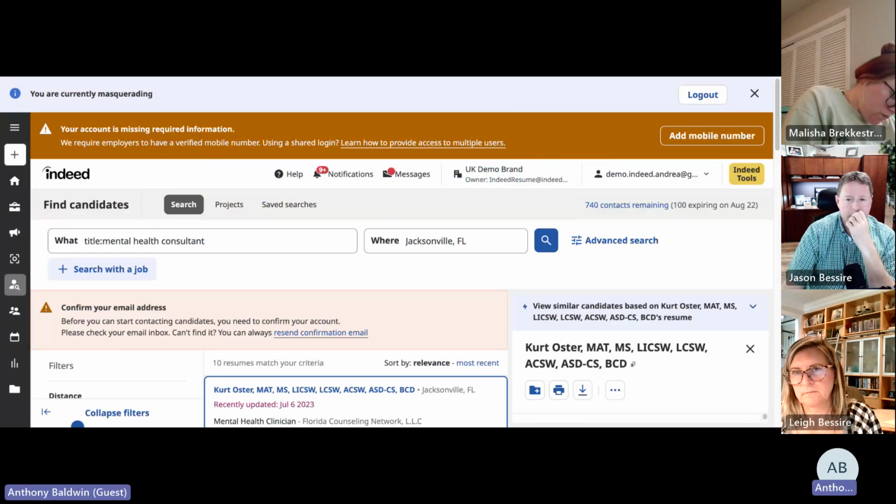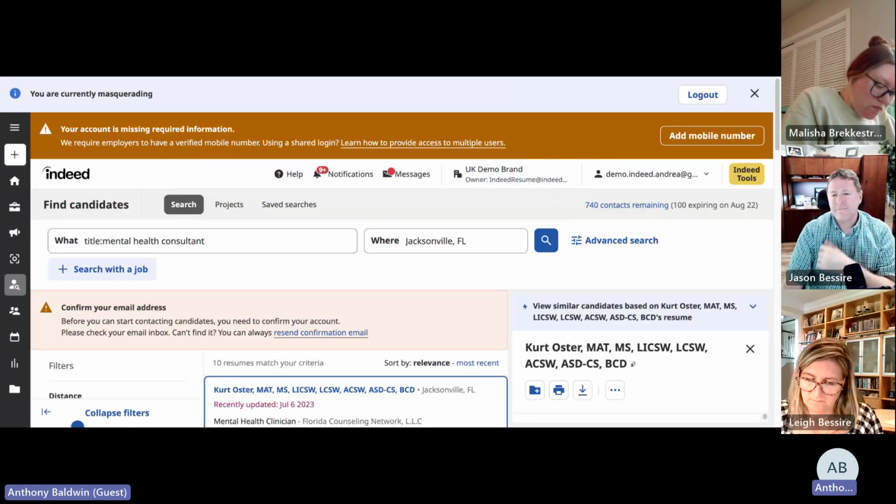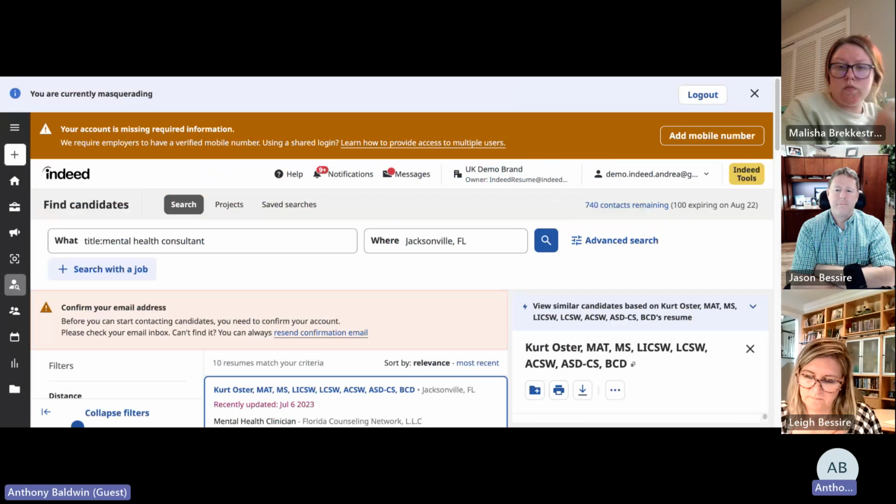Now, if that isn't possible, then I would have them come up here, and if they're linked to multiple accounts, there should be 2 arrows right here after that email. I would make sure that they're toggled into the correct Indeed account, that they have access to the Indeed Resume search. Let's just say I'm linked to an account, but I'm also linked to other different Indeed accounts, but one account has assigned me to an Indeed Resume subscription. I would have to make sure that I'm signed into that Indeed account to make sure that I have access to that Indeed Resume search tool.